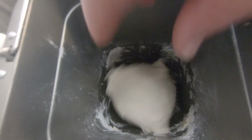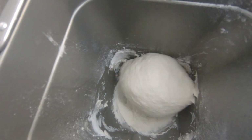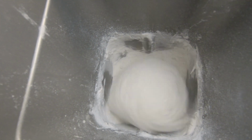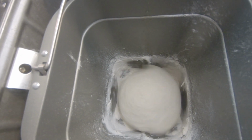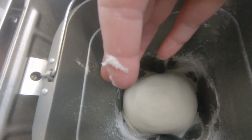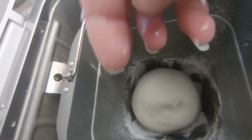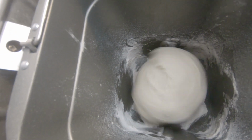I have some flour set to the side. I'm checking to see if it's sticky, and it's way too sticky. So adding a little bit of flour at a time. Let that mix up. Then I'll check it again. There's just a little bit sticking to my hand, but this dough is just a little sticky anyway. But it's coming right off, so I'll let the bread maker finish mixing the dough.